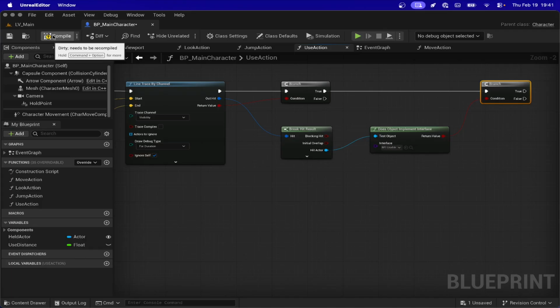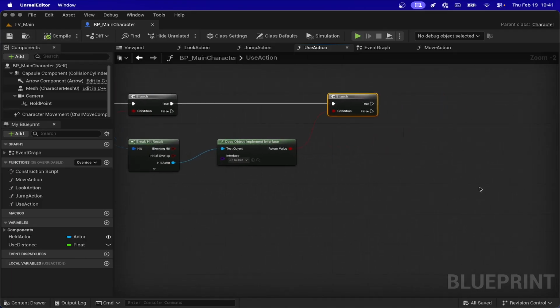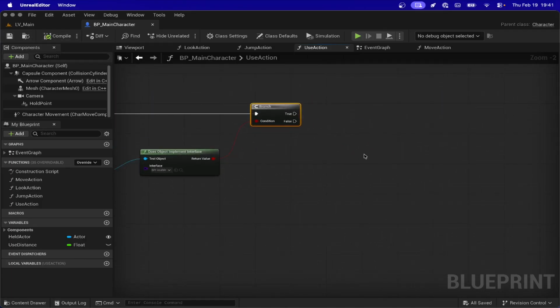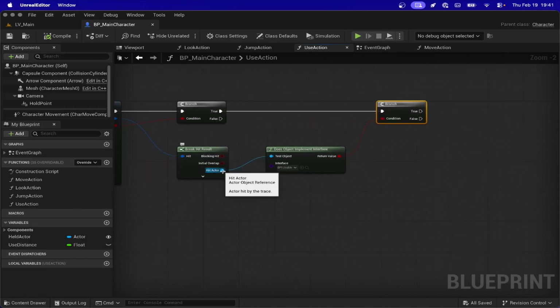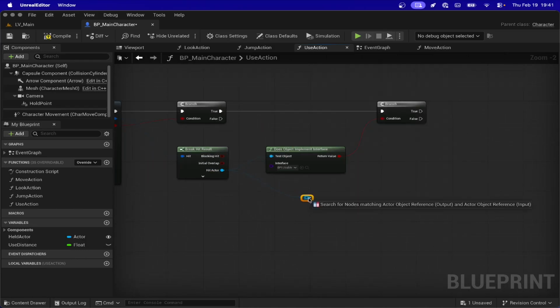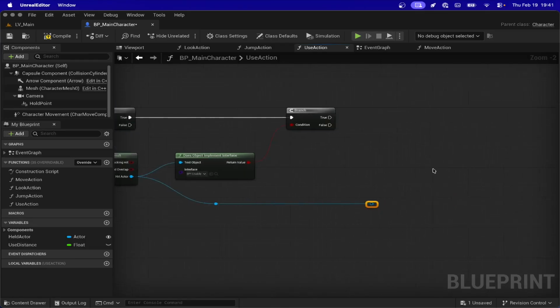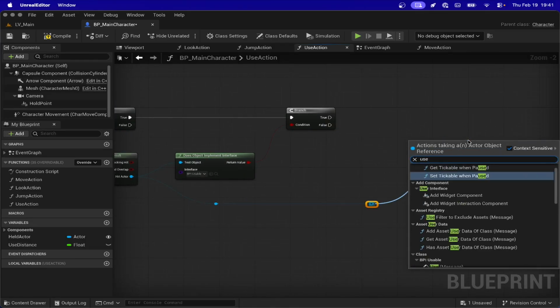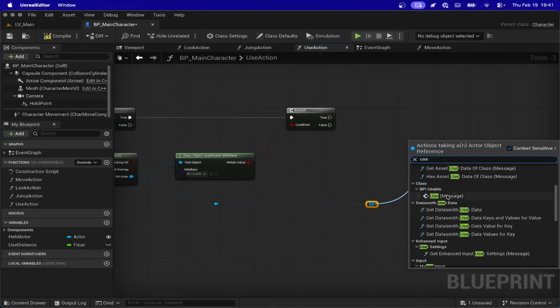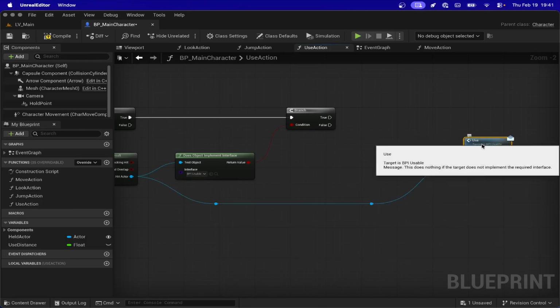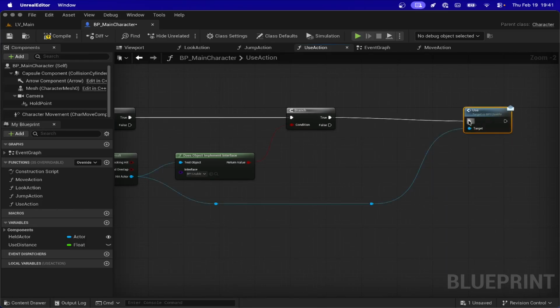If this is true, then we can send the object a use message. This message will only be received if it implements the usable interface. The object itself will then handle the actual response by calling its use function. You can now compile and save the main character and organize this graph before we move on.